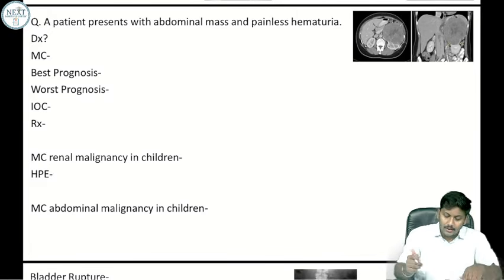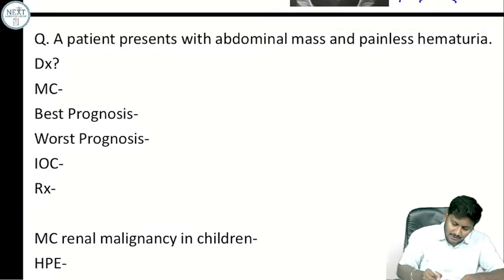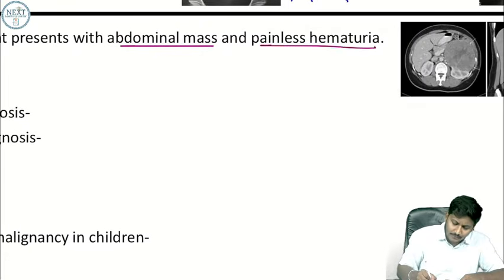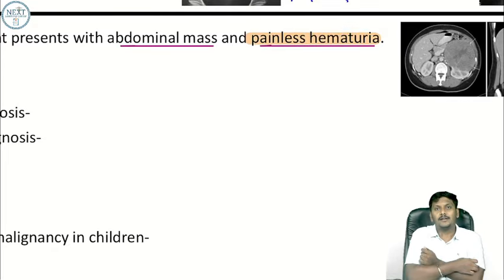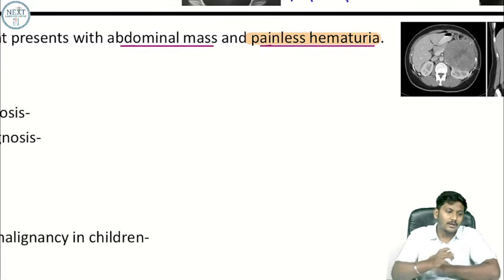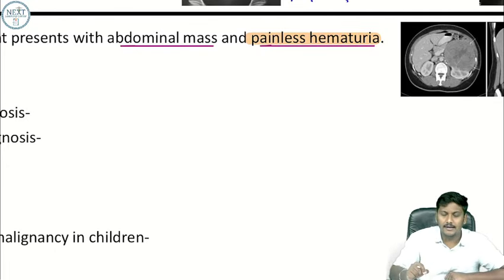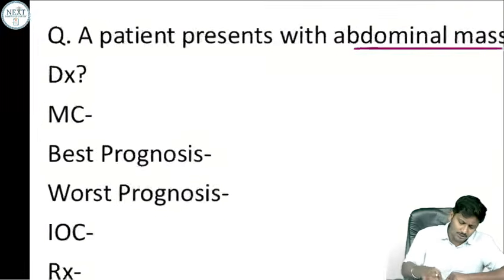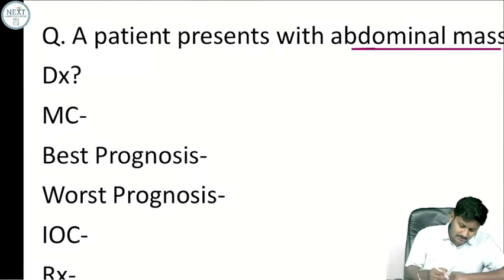Great, chalo. Next is a patient beta who presents to us with complaints of an abdominal mass and a painless hematuria. I've told you earlier also that whenever a patient comes to us with painless hematuria beta, think about renal cell carcinoma basically or about a bladder cancer. So think about either a renal cancer or a bladder cancer, because whenever there is hematuria due to stones or infections beta, both of them are going to cause pain. Painless hematuria is more classical of cancers, that is important.